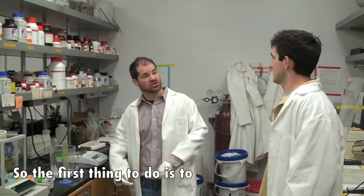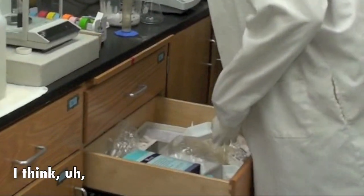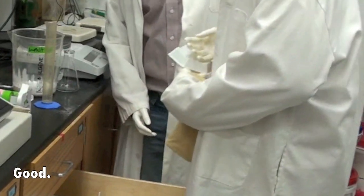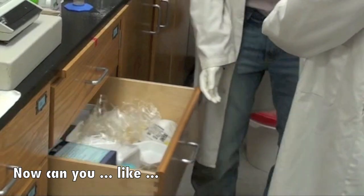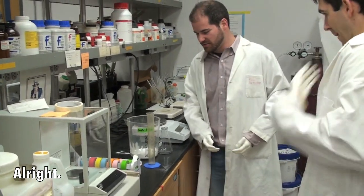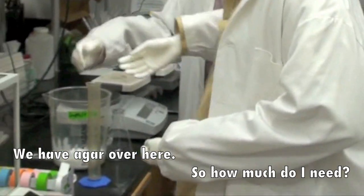Yeah. So the first thing to do is to just grab a weigh boat out of the drawer. They're right here. Okay. I think, just try to get two hands on it. Good. Okay. Now, can you, forget about the weigh boat. All right. Okay. We can do this the old-fashioned way, you know? You just use the scale. So yeah, how much agarose here?